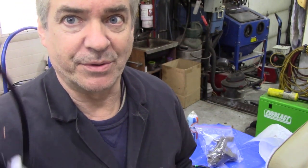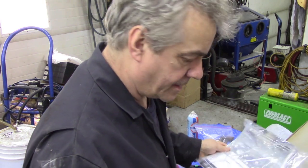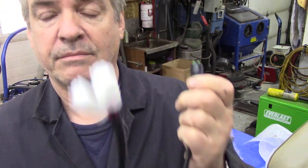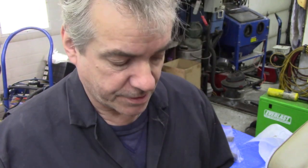I didn't realise the seats were heated seats, so good thing I haven't put all the tunnel in, because it looks like I have to put some wiring in. This came from Exmoor Trim - it comes with a full wiring kit. This is it here with all the switches, a bit of wire, another bit of wire. It's a nice kit - it's got a fuse in it and everything, it's ready to go really.